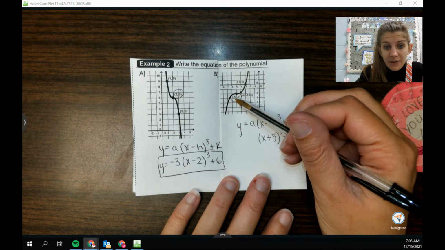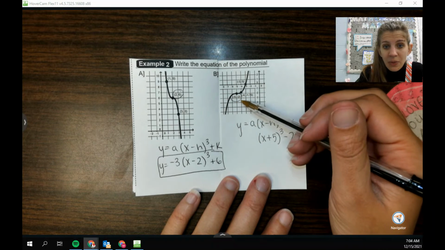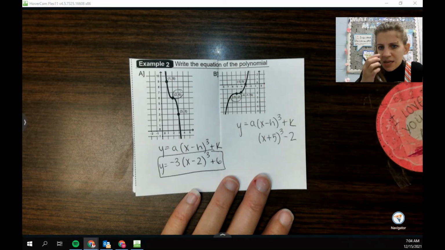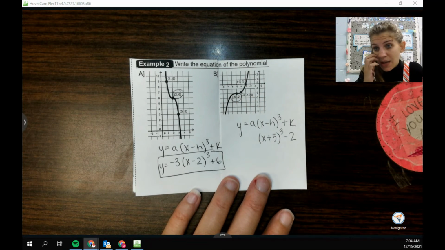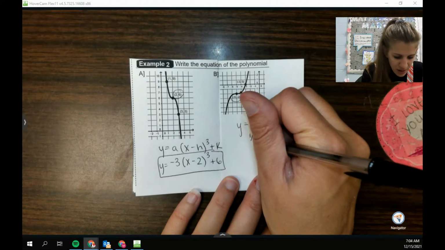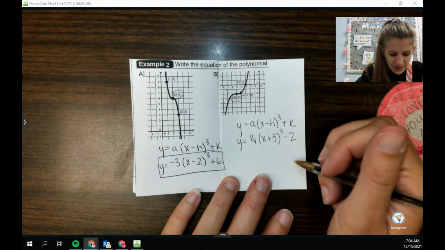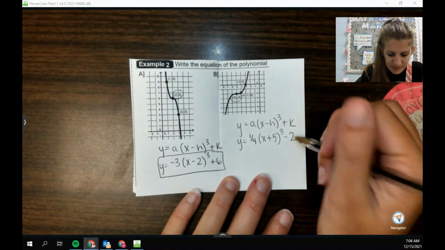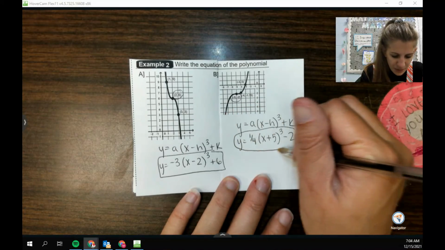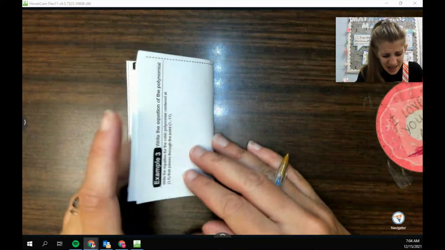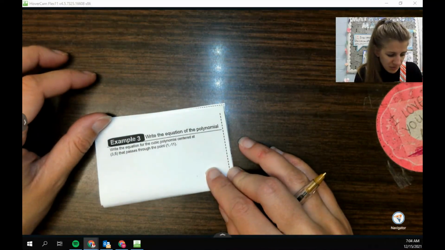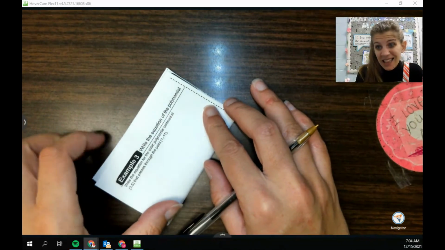And then from this negative 5 point to the next point over, we went from negative 2 to negative 1.75. So that's like a quarter up, like we went a quarter higher. So 1/4. I'm positive because this is going up. And then I think that's it. I mean, I could do this one, but I think it's fine.